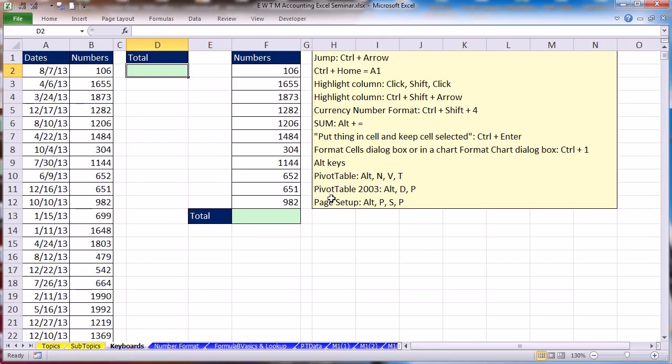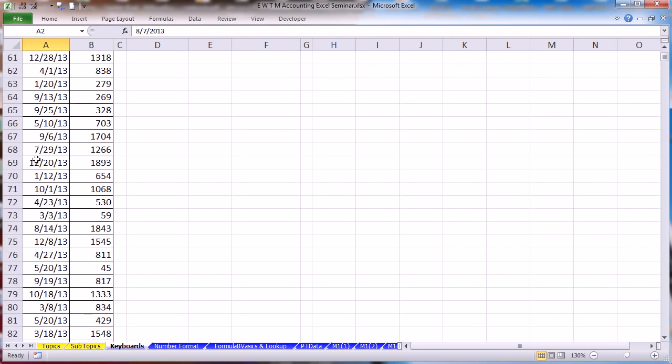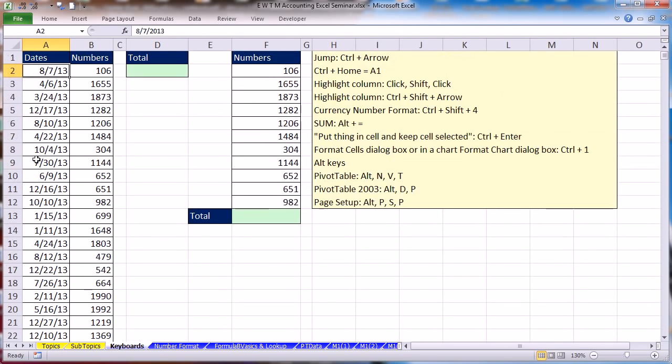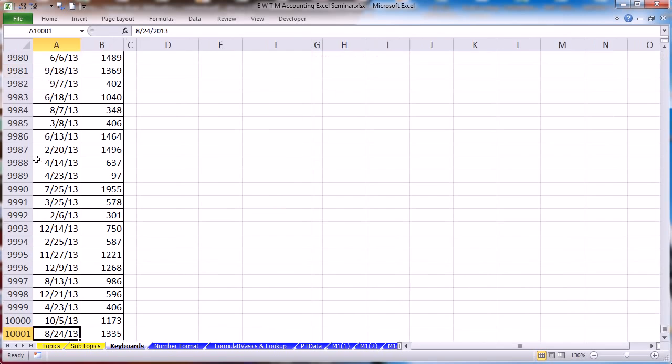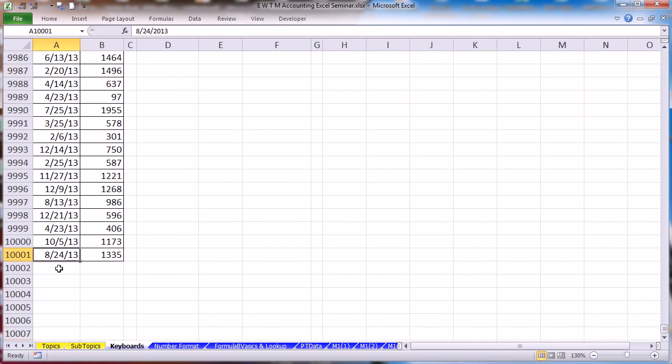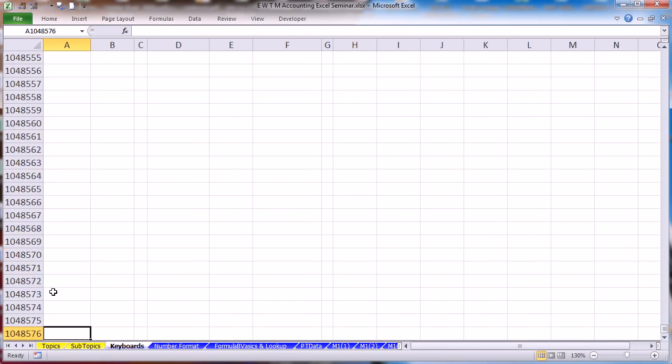Now, let's look at a few here. I'm just going to show you a few throughout the videos. I'll be using keyboards. What you want to do is take the time and teach yourself keyboards because, man, they're fast. Let's look at our first keyboard. If I'm just looking at this data set and I don't know how many records there are, well, I could scroll down and look for the bottom, right? But no, you don't want to scroll down. Let's do Control Arrow. Control Arrow jumps to the bottom of the current region. It keeps going until it sees a blank cell and stops. If you Control Arrow now and there's nothing, it'll go to the bottom.